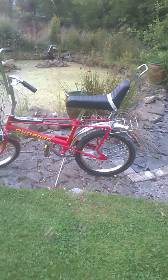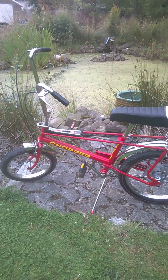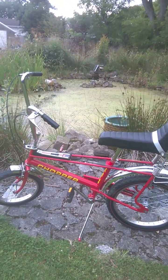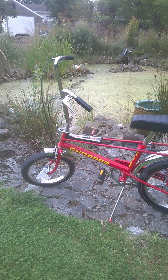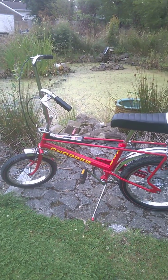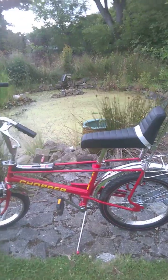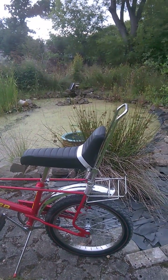This is my most recent project. It's a 1974 Mark II Raleigh Chopper. I got it as a box of bits last September, and I put it back together, assembled it, doing the cleaning, shot blasting, rubbing down, spray painting, and of course the chroming.